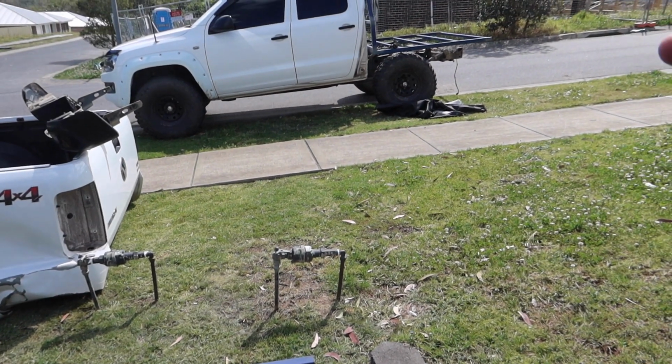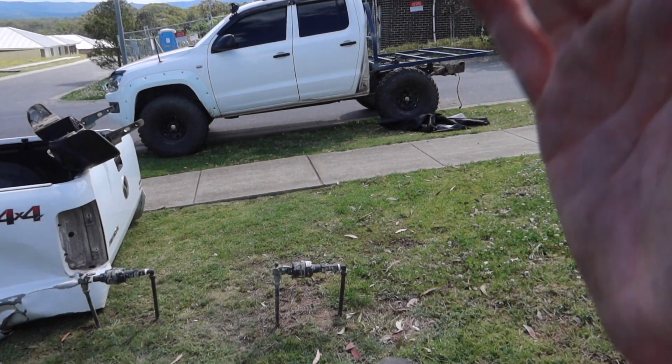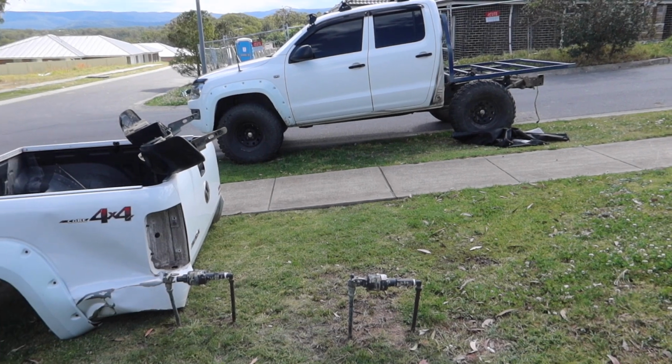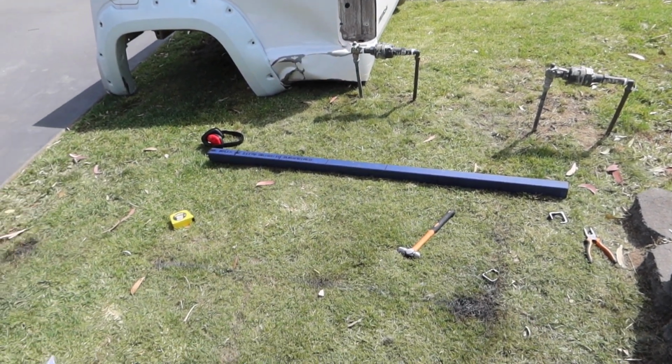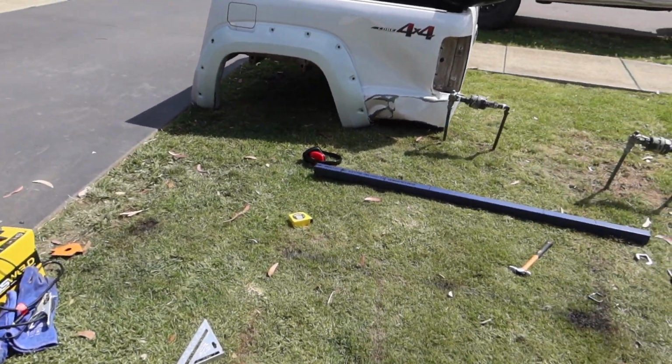I've just kind of sat it on there, measured it. It looks kind of, with the window, it needs to be up a little bit more. I'm just going to send it really, and hopefully it pays off. If not, I'm just going to have to buy another piece of metal. But yeah, so that's what I'm going to do now.